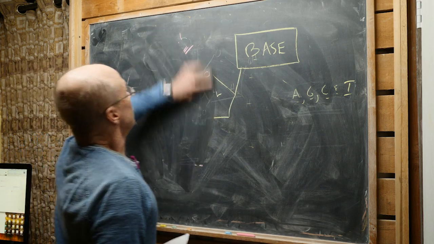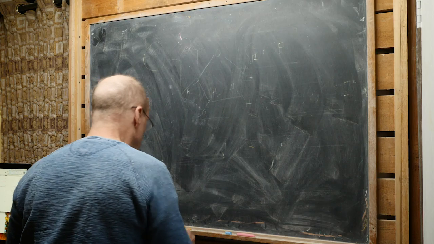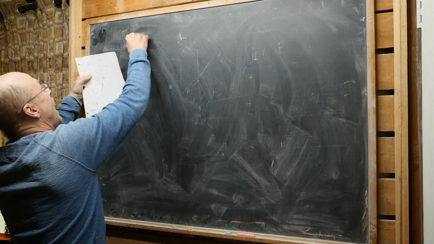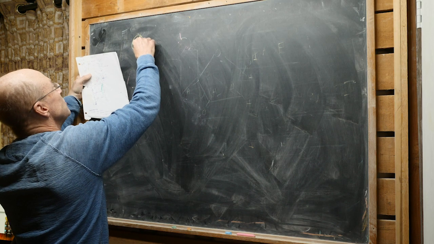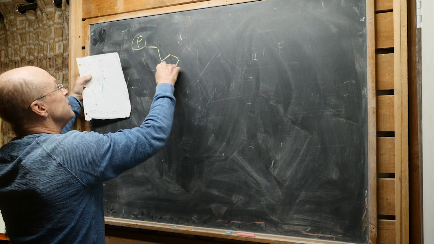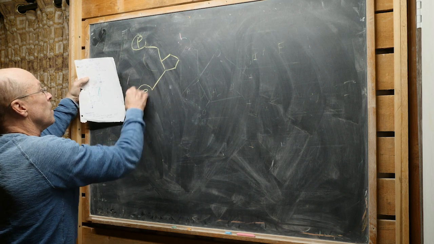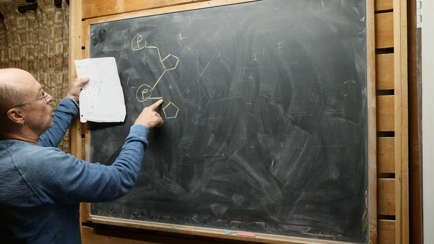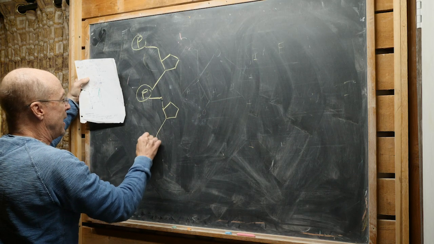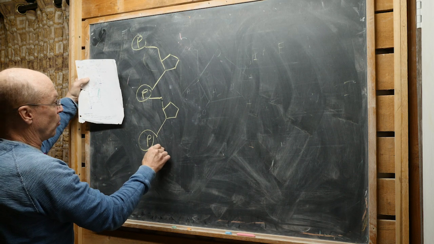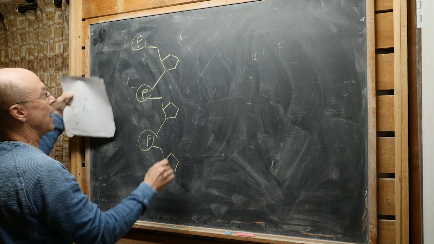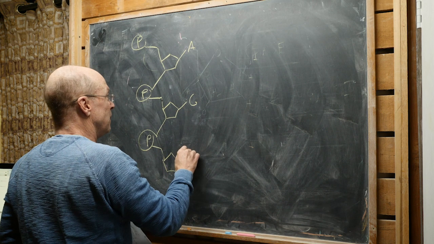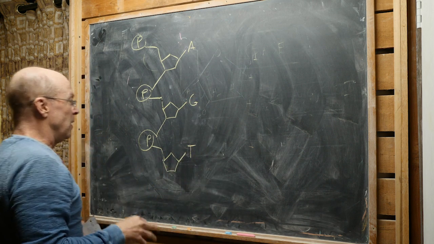So we're going to go a step further here and take a look then at kind of the whole deal. So here we would have a phosphate. I'm just going to put this together like we're used to seeing it. We always want to make the bend in that shows off of the carbon 5. We always want to make that bend when we do that. It gives us a great appreciation for the directionality. Then of course up here, let's say we have an adenine. Up here we have a guanine. Say up here we have a thymine.